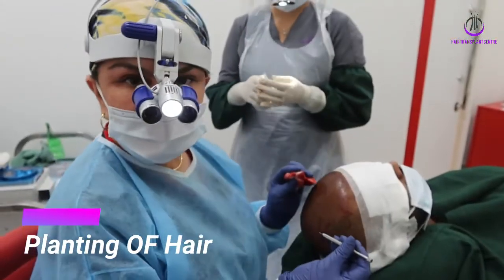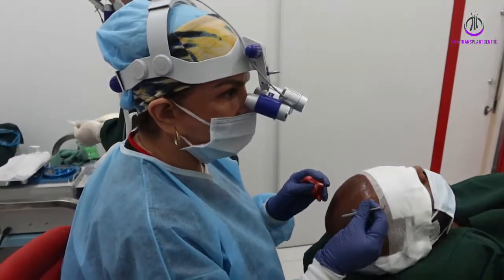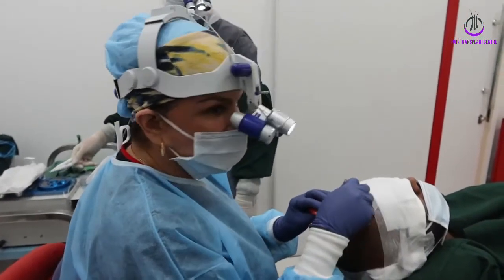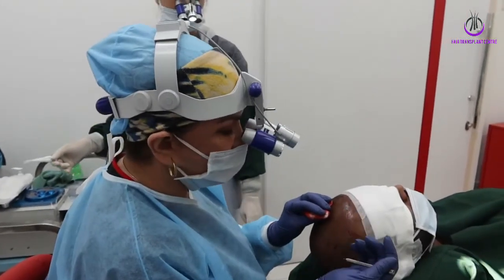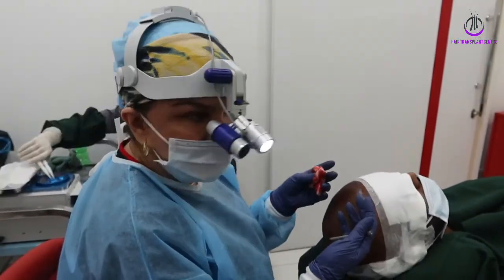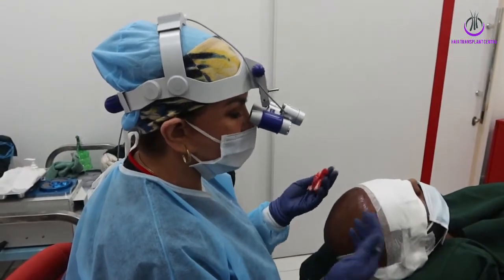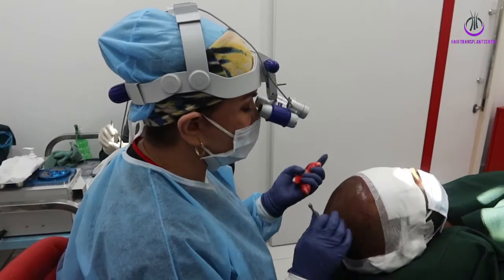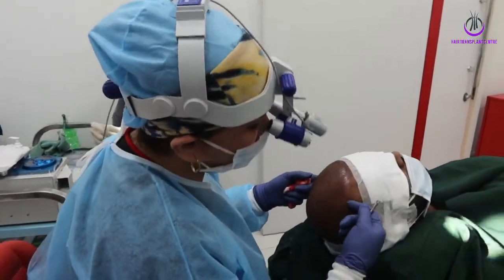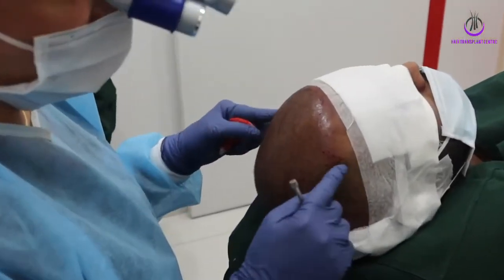There are many ways of planting the grafts. You can do it with pre-made incisions by blade. You can use the implanters, or in fact you can even use needles, band needles, very individual, and it depends on the patient, the scalp, and the skill of the doctor. At Hair Transplant Centre, I use band needles for the very acute areas, which is also normally for the temple points and the temporal angles.